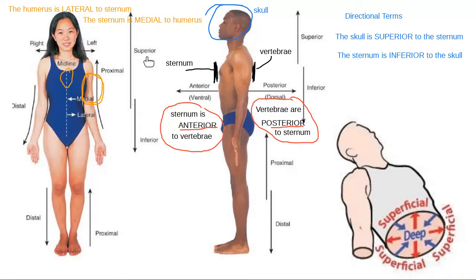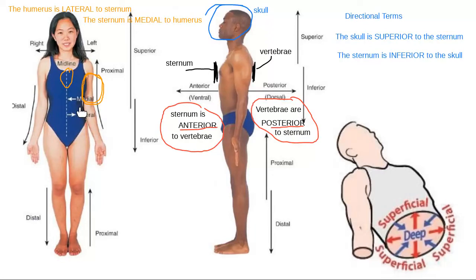All right, we have done toward the front and toward the back, anterior and posterior. We've done above and below, superior and inferior. We have done lateral and medial, toward the outside and the inside.